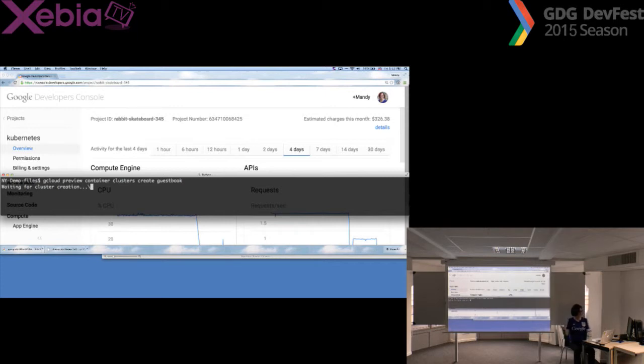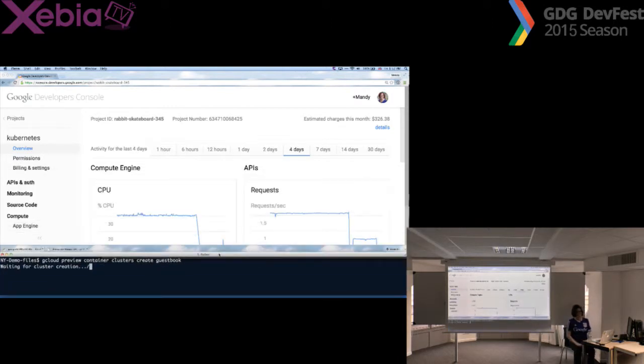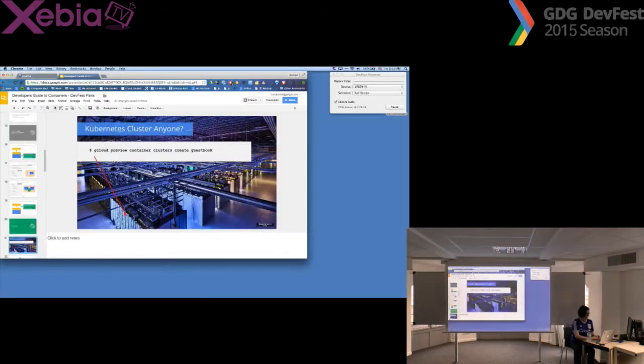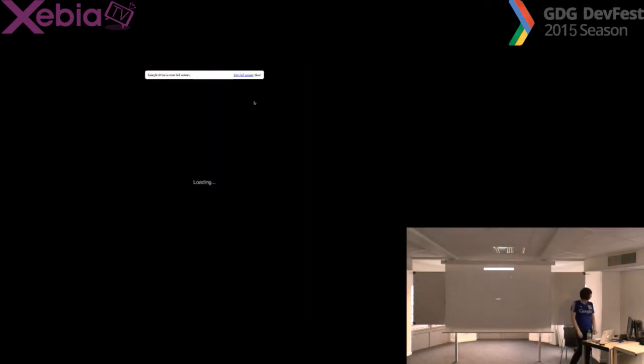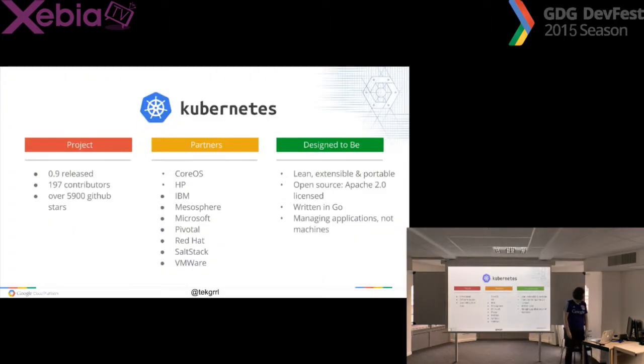We're going to circle back on this in a second because it's going to take a few minutes to do. This is why I'm starting it now, because I don't want you sitting there watching it, counting the time. So, back to these slides. We're creating a Kubernetes cluster using Google Container Engine, and we're going to clarify those points now.